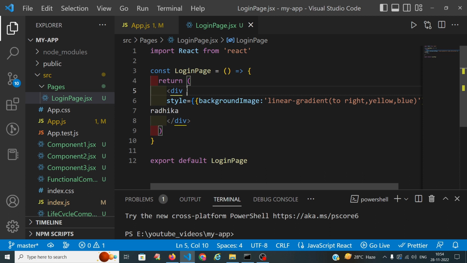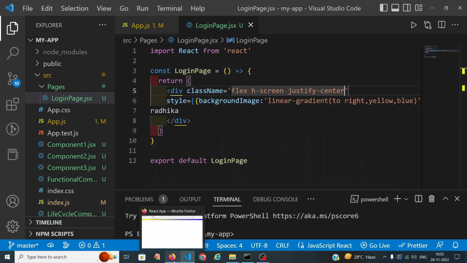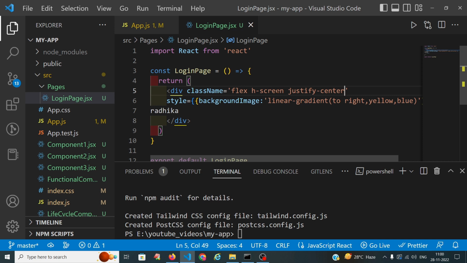I already told you that I am using Tailwind CSS. So I want the screen to have the gradient and the content to be in the center of the h-screen. H-screen means the window size.